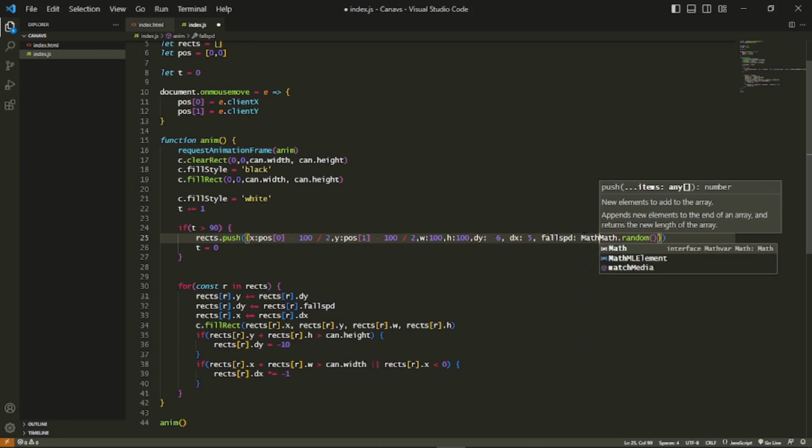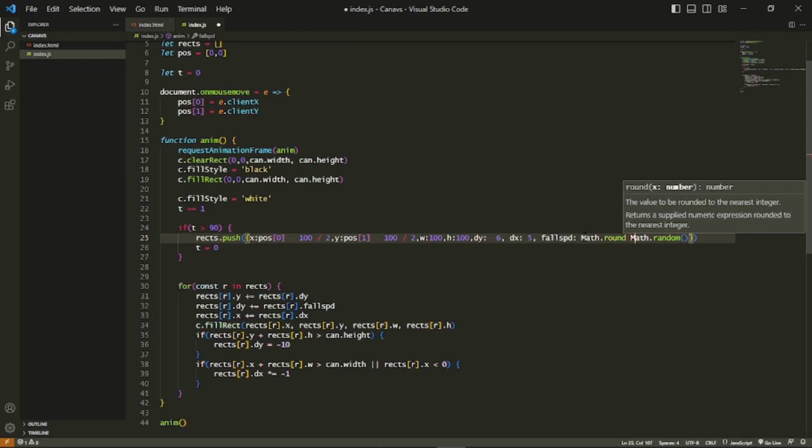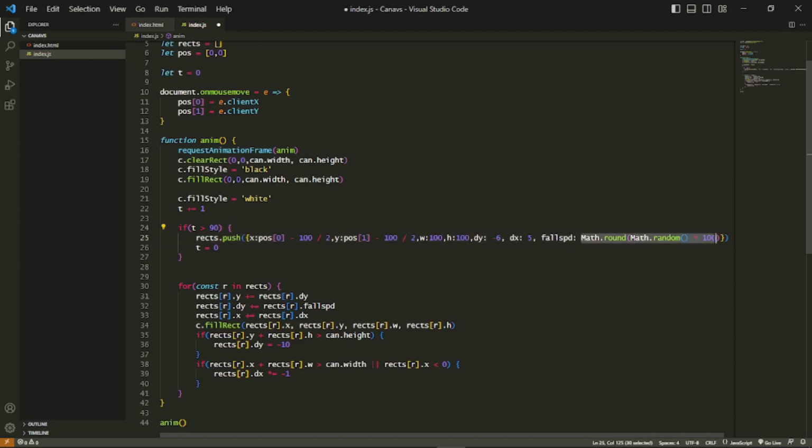I'm going to write Math dot round, which is going to round it since it's going to be returning decimals and the decimals are too complex. It's going to round Math dot random times 100. I'd copy this. Wait, no, I meant times 10.